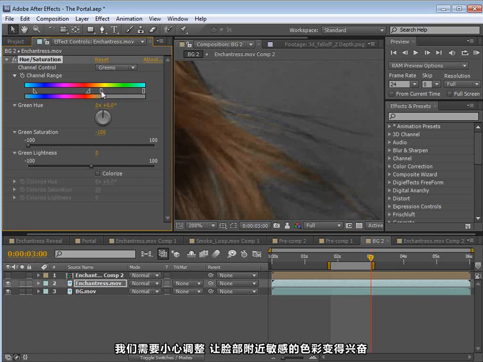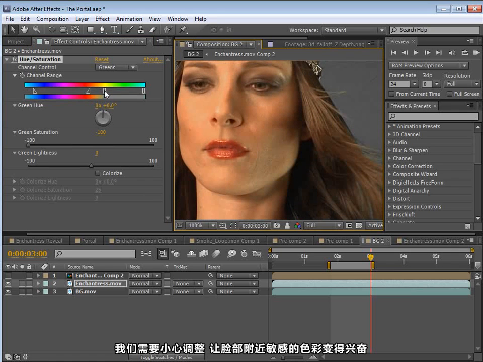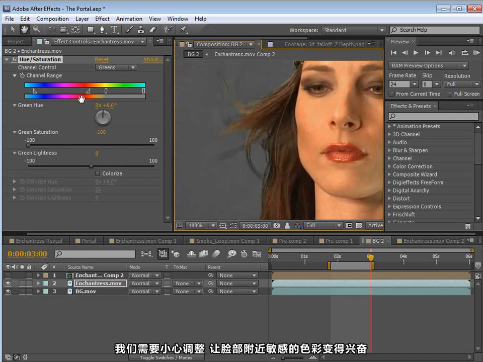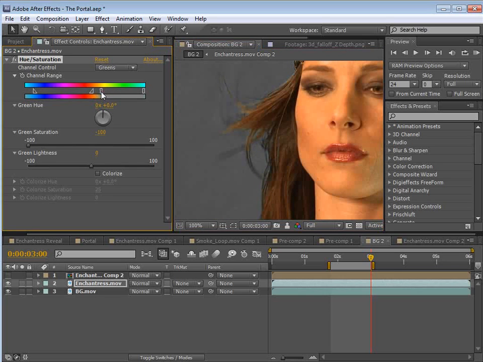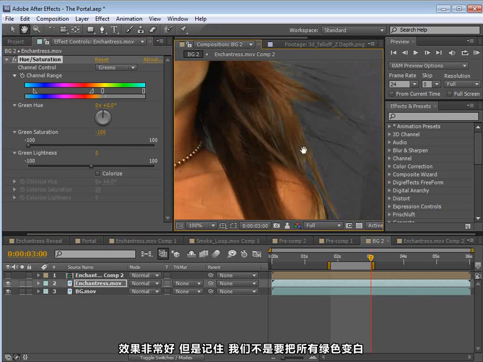So we just want to carefully tweak it, and also we want to be sensitive of the colors around the face, etc. So this is pretty good.